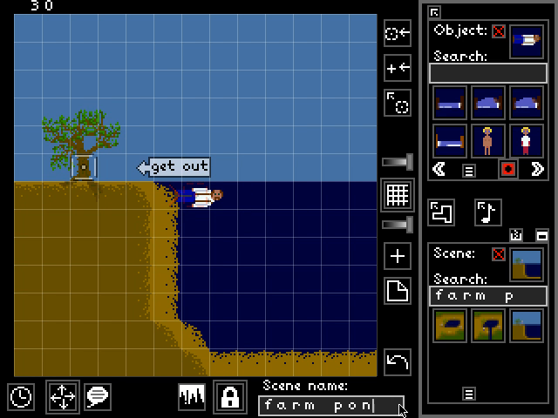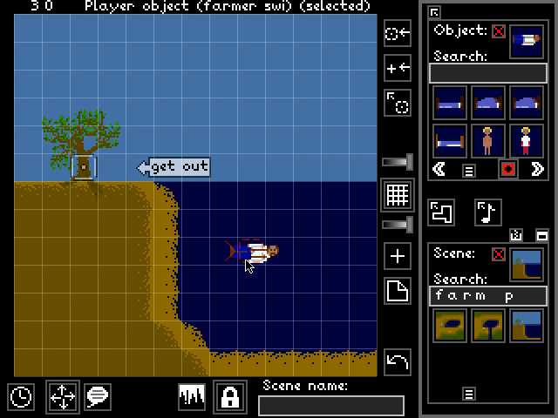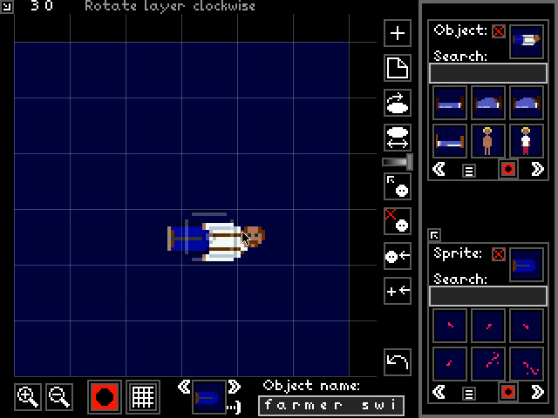So this is a good underwater scene where we have a version of the farmer who's swimming. Actually, he doesn't really look quite like he's swimming. He's kind of still very stiff looking. So let's open up that object editor again. Let's actually edit some of these sprite layers and add a new sprite layer to make him look a little bit more like he's swimming.